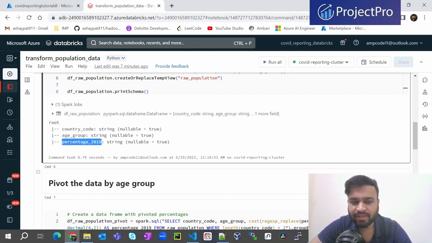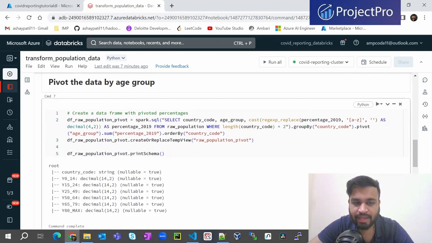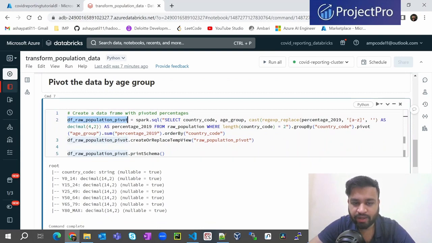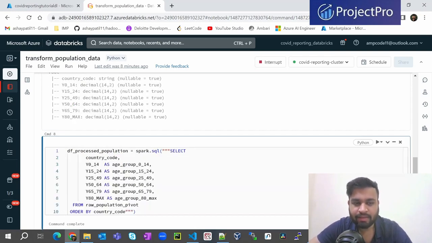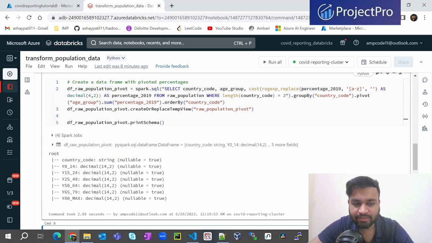So all you have to do is pivot that data so that we will have multiple columns for our age group. So the age groups will be neglected now, and we will only have the country codes as well as the age groups as columns. That is all we are going to do here. We are going to create a pivot data frame which will select the data, and we are going to use the pivot function of Apache Spark to do so. Once we execute this step, as you can see, we got this output.